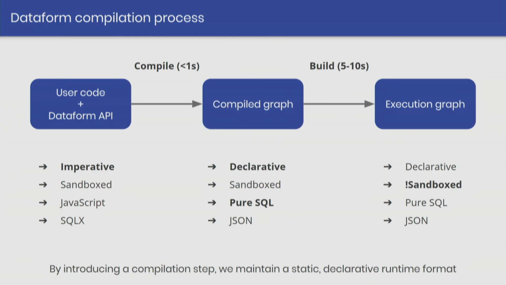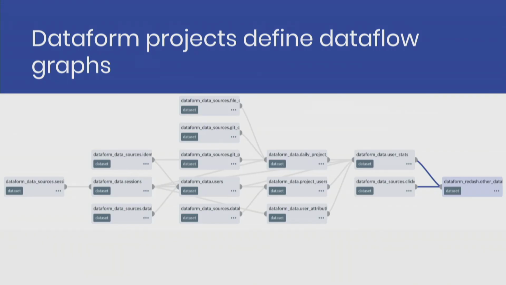So we take our SQLX, which is not pure SQL, and we run it through this compilation process. I won't go into the details of this. It's taken from another talk. But ultimately, what we get out at the end is a set of vanilla pure SQL that we can run against our data warehouse with no Dataform-specific aspects to it. And that SQL and all of the references get resolved, and we end up with a data structure which represents a graph like this. And this is an example we took from our actual internal data project.